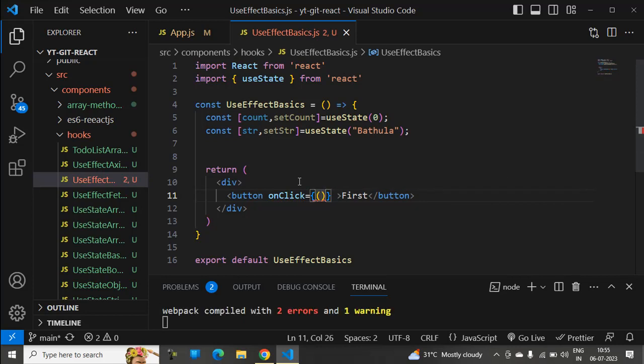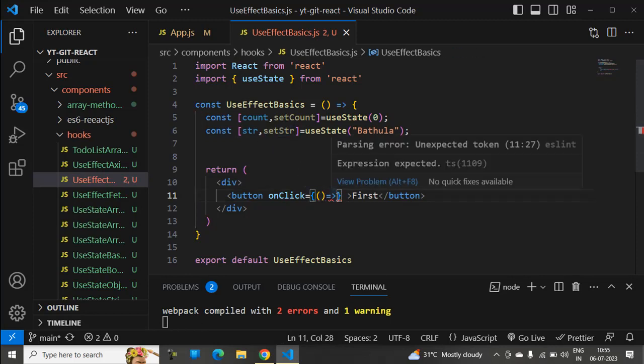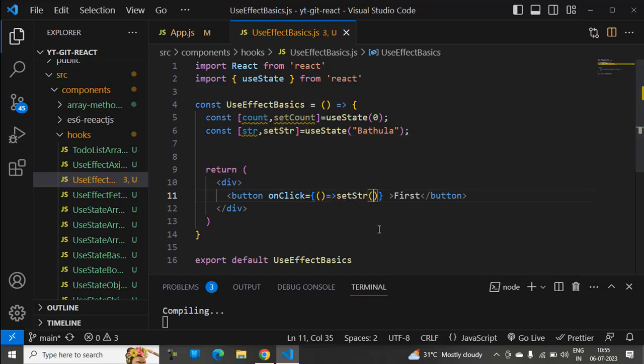We'll update setStr when you click on that button, and we give it the latest value, whatever you are clicking.